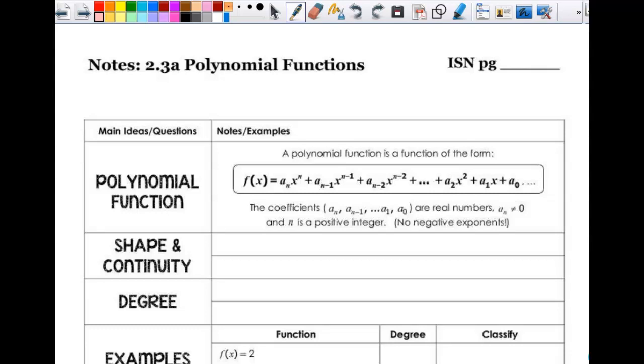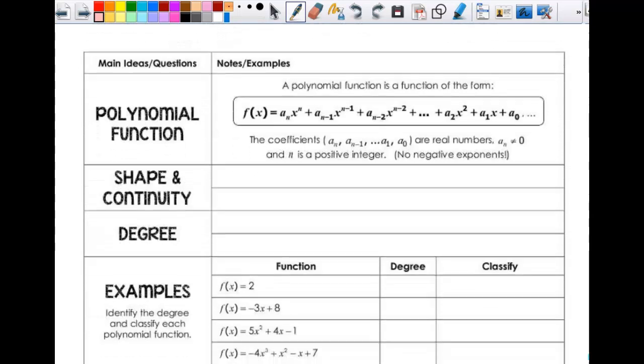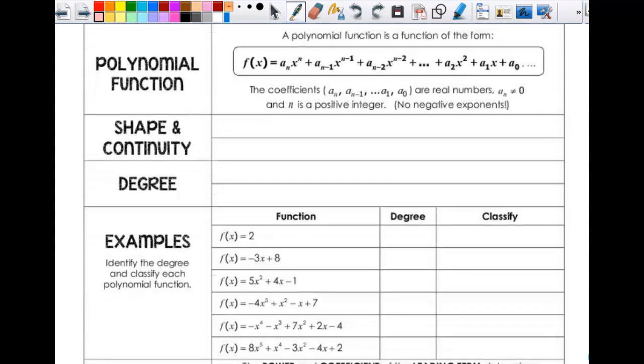All right, so today we're going to look at polynomial functions. You know what polynomials are. You've seen them for a long time. You probably haven't actually seen the official definition because it looks really, really scary. But this says a polynomial function is a function in the form, and then there's this stuff that looks like a hot mess. But I don't want the hot mess to freak you out, because I could have something like f of x equals 3x to the fourth plus 2x cubed minus x squared plus 5x plus 7, or whatever.